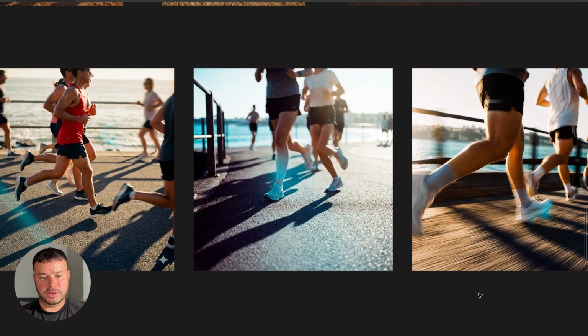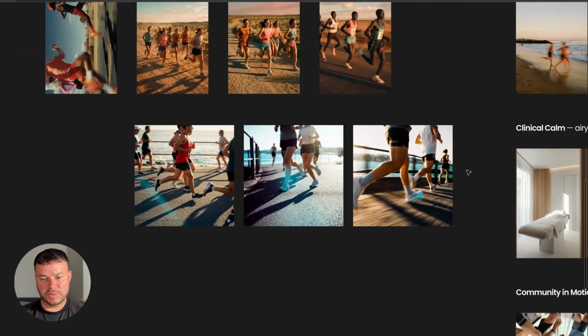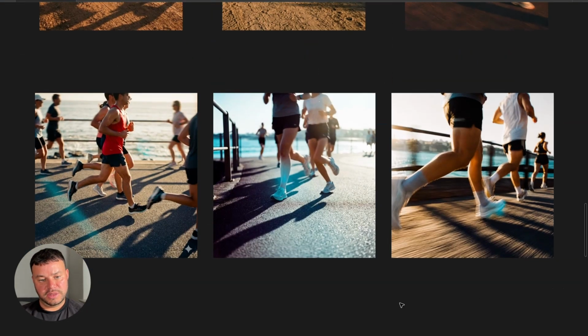So I think if we just take a little bit of a zoom out, maybe what I'll do is bring this in. So I think if you look at all of these images side by side, and I told you that they were taken from the same camera on the same day, you'd probably believe me. You can already see, as I mentioned earlier, the colors that are being brought through from the water, from the bokeh, and then the way that the image has been shot. They all look like they've been taken from the same camera. So it really is just having some components that you want to remain consistent throughout each of your different images.